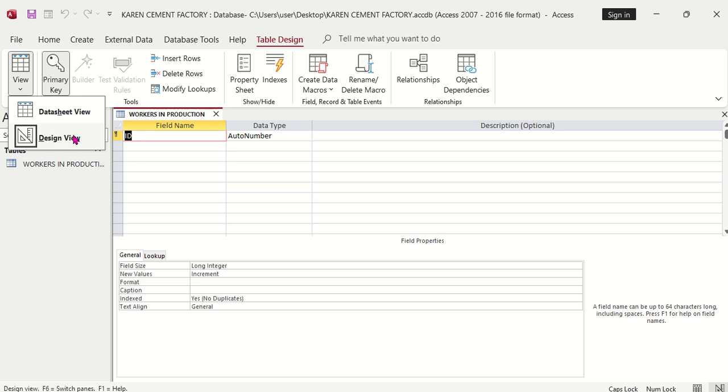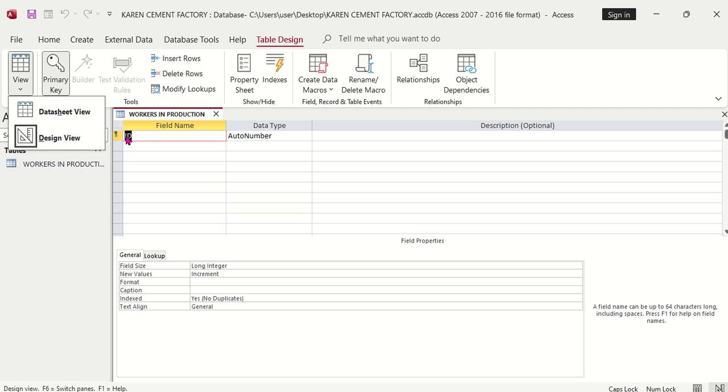So in design view, we are going to specify which type of data is going to enter in specific columns. Remember, when we were in datasheet view, ID was a column. But right now in design view, ID has become a row. Meaning, once we define these types of data in each title, we are going to click on datasheet view so that we go back and start putting the data.